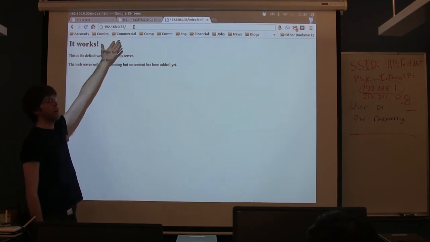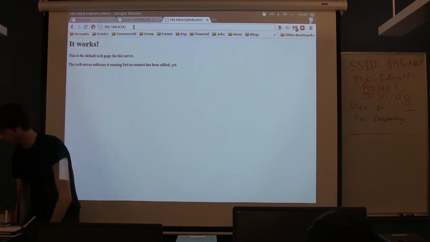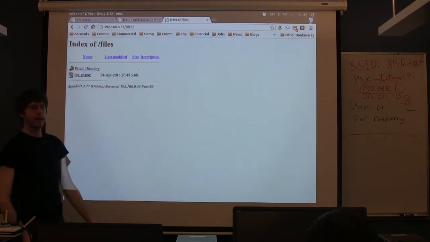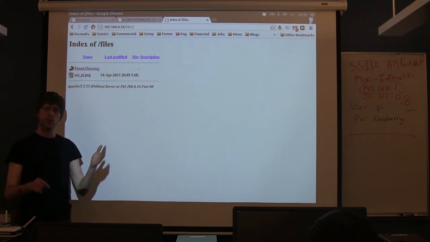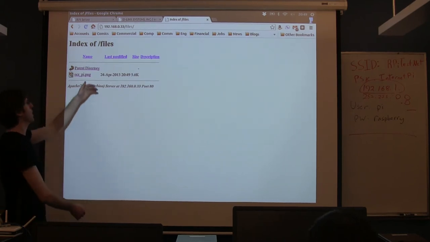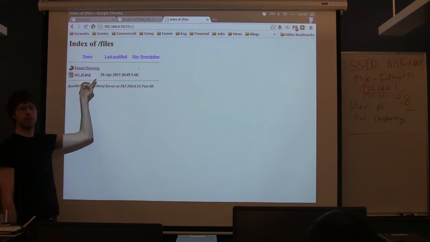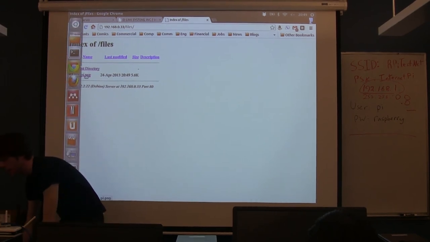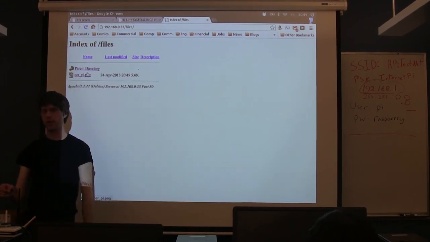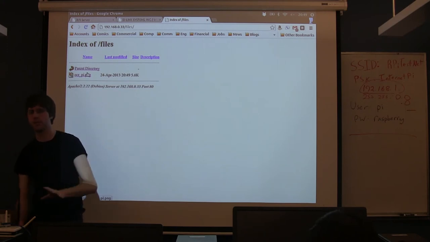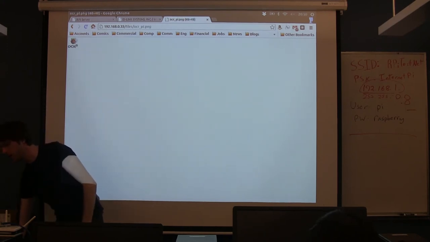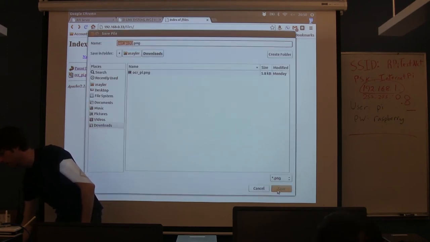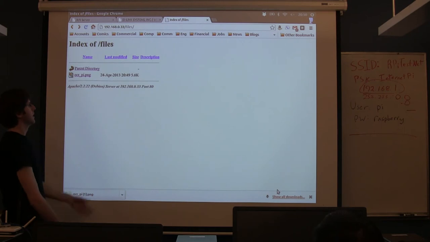But if I specify a file or a folder here, that's what it's going to load. So if I specify a folder, we named that folder files, and if there were an index.html file inside that folder, it would load it. But in the absence of that, what it displays is just a list of all of the files in that folder. So the one file I copied in, this PNG file, if I click on it, it'll probably open it instead of downloading it because Chrome knows what to do with PNG files. This is kind of up to your browser. So it's going to open it. If I wanted to download it, though, I could just right-click and go to Save Link As, and it would download a copy of my file. It's a silly example, right?